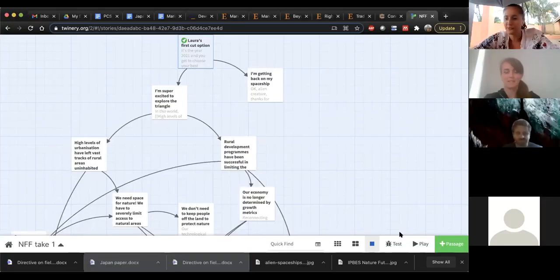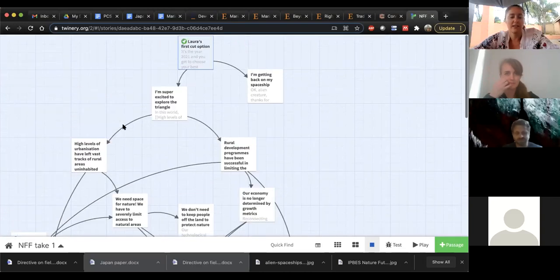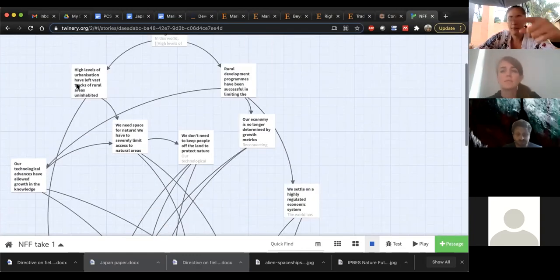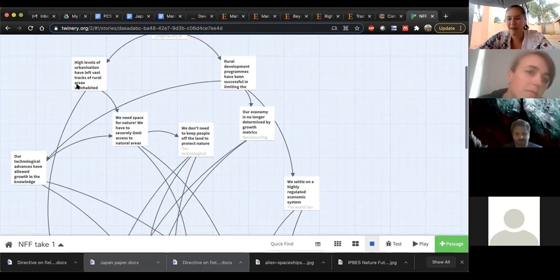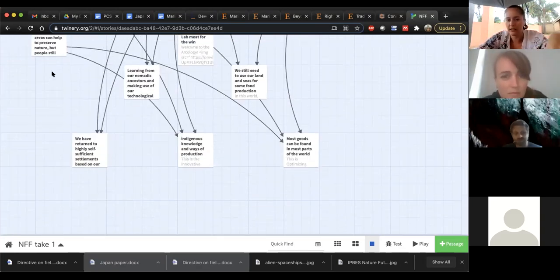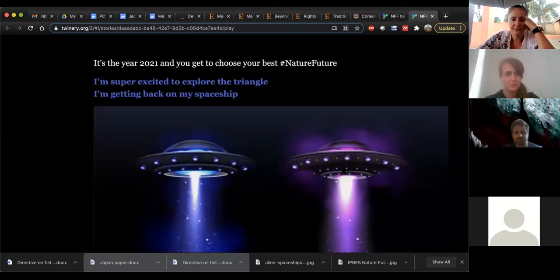Can everyone see this now? Yeah. So in essence, it's basically a decision tree, right? You start at the top and you make different decisions along the way, which is basically the same thing as building one of those pathways, and you're going to land up at some kind of point within the triangle at the end. So just to give you a general view of what this could look like. And so we're going to play it now.